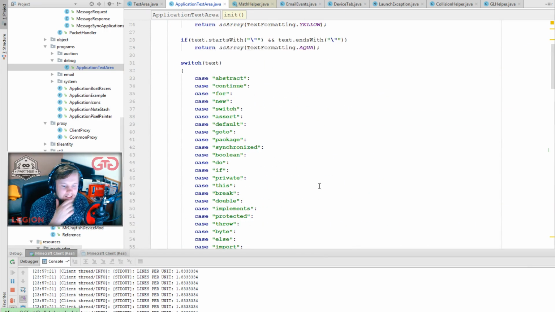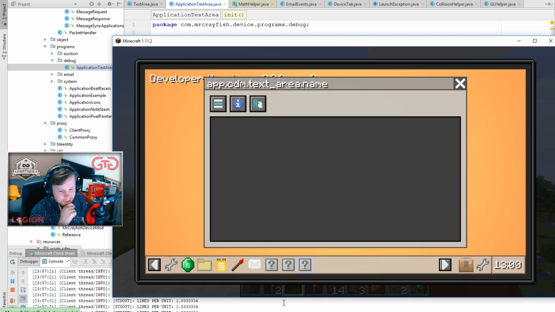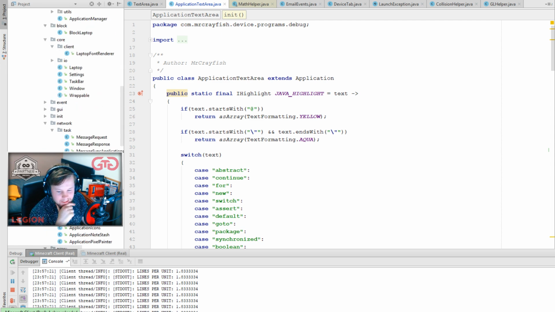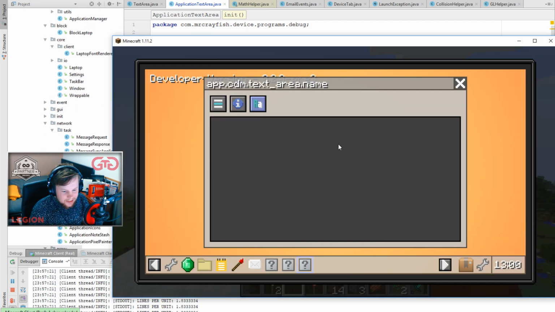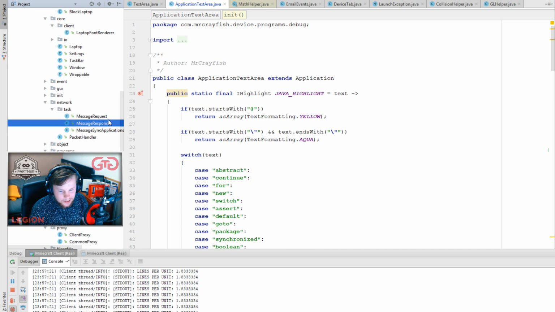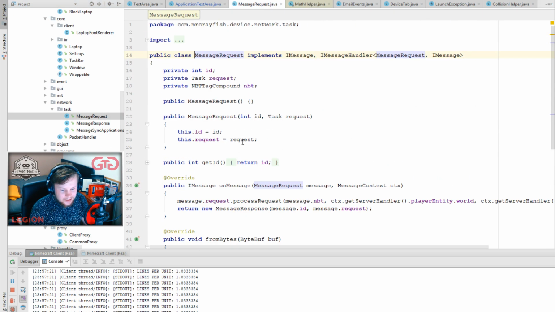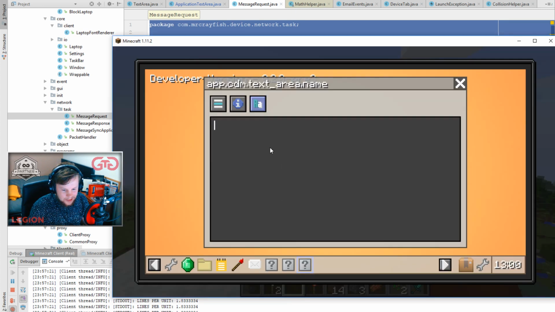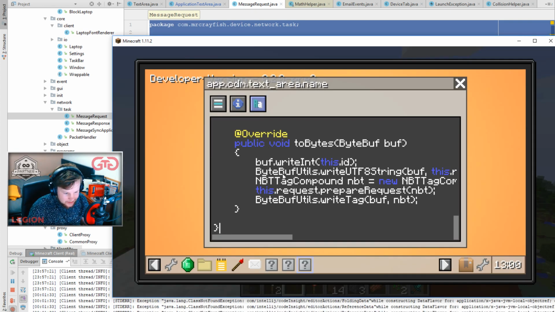Alright, we're trying something crazy here. Let's turn that on. And what we're going to do is we're going to copy one of these classes, because basically now that we've got this width and scrolling ability, and we've also got this highlighting ability, we're going to go ahead and copy like a class from here, maybe like this one. Alright, come in here, paste.